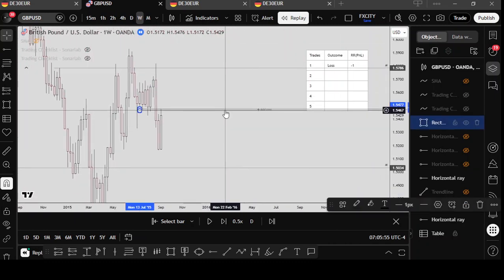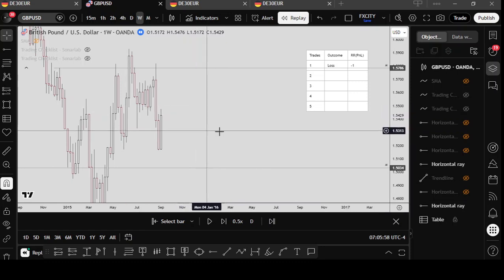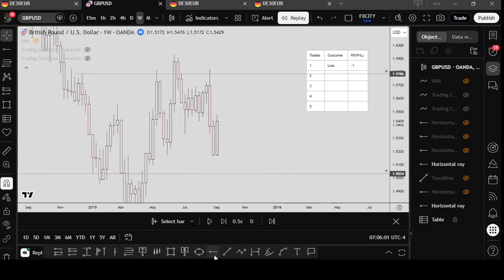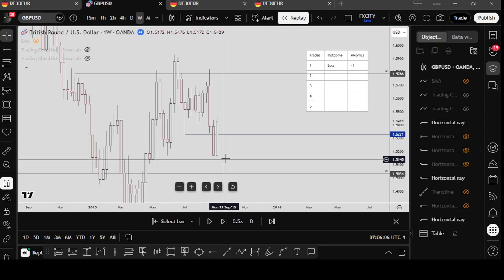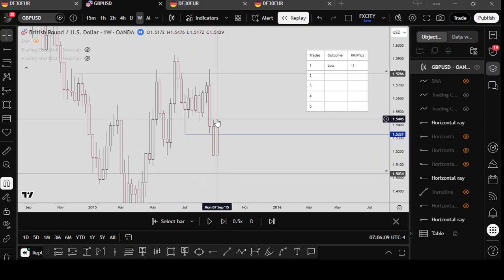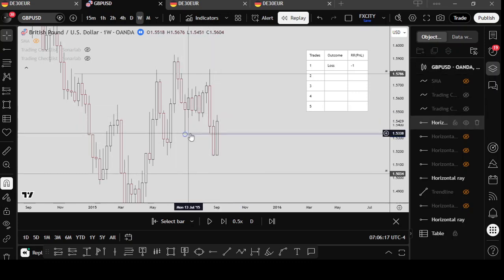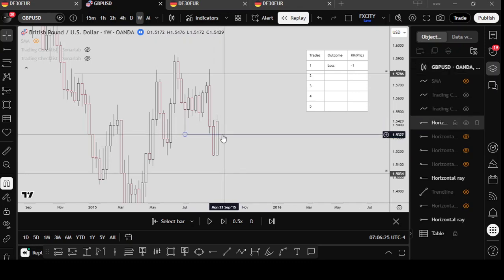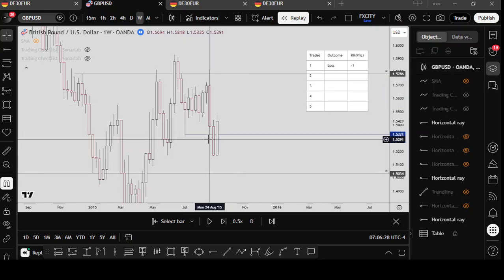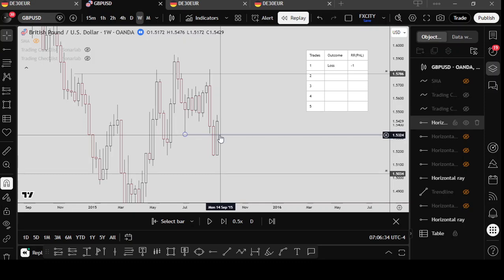So what I see on the weekly time frame is that we now have price after we have broken this level, right? This is a very strong structural level. So we broke through that structural level, and the next candle here we reversed back above that structural level. So that means that this particular price movement here is not able to break structure for us, right? That means it's still very much on the side of the bulls. So the bears have tried to sweep this level, we have swept that level, but we couldn't continue. The bulls came back and brought price back above that level.